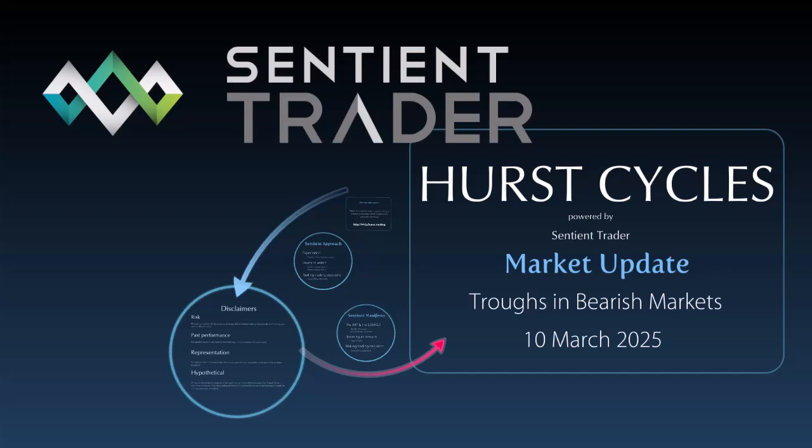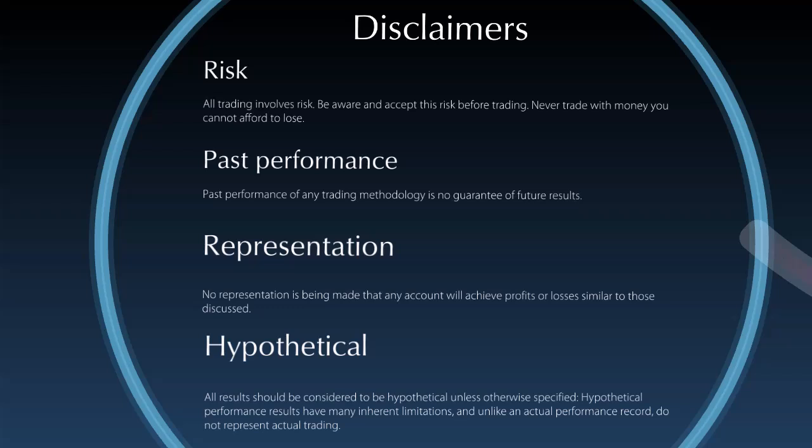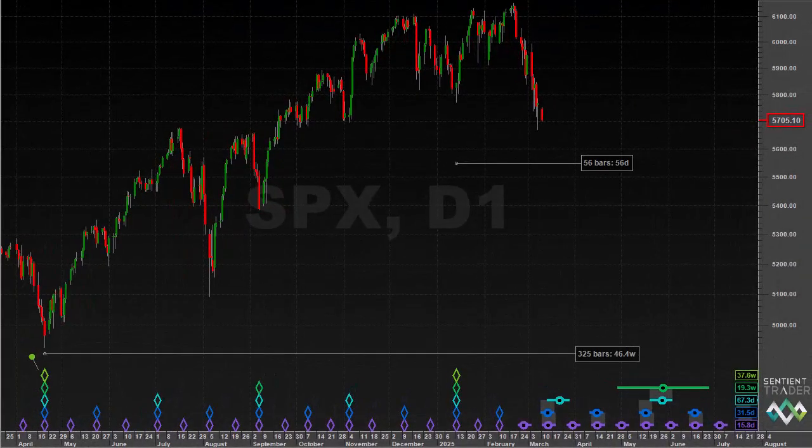In our final market update for 2024, when we looked ahead to see what 2025 held in store, we identified the fact that there was an important cycle trough looming ahead in about the first half of this year. And as we approach that trough, it seems that the markets have indeed turned down in order to find their way into that important cycle trough. This poses a new problem for us as cycle analysts as we try to identify cycle troughs in a falling market. That is what we are going to be looking at in detail in today's market update.